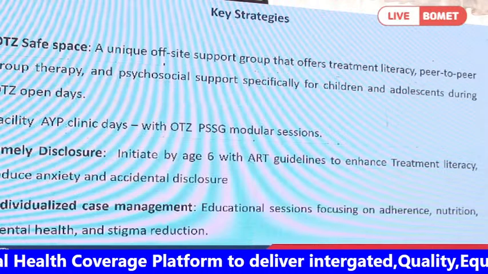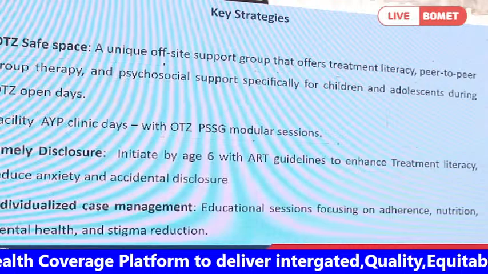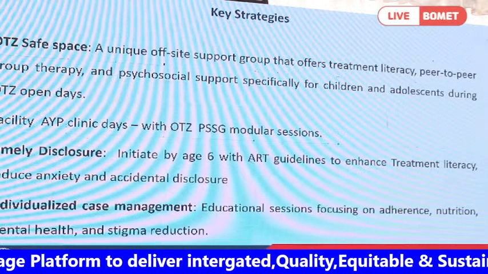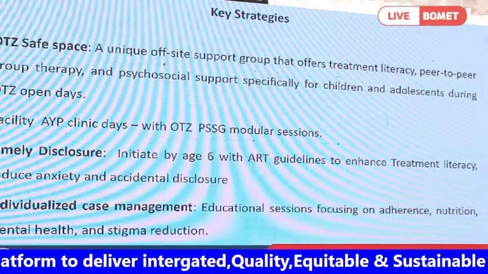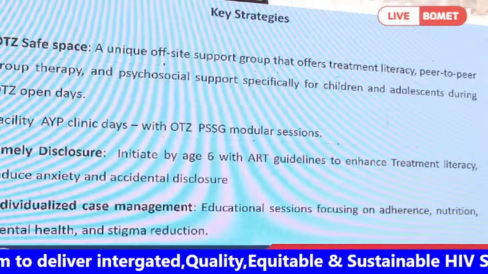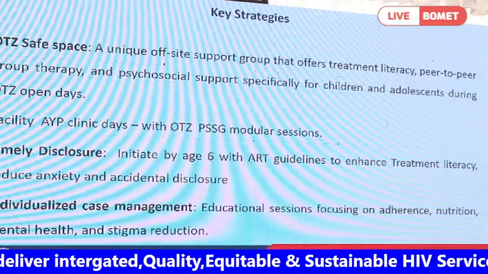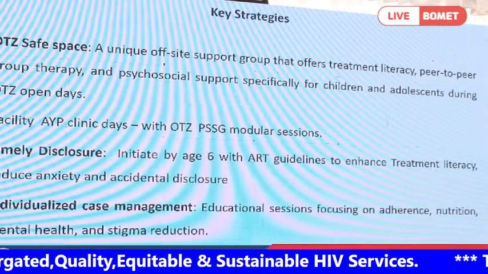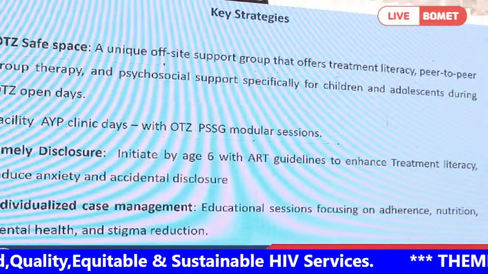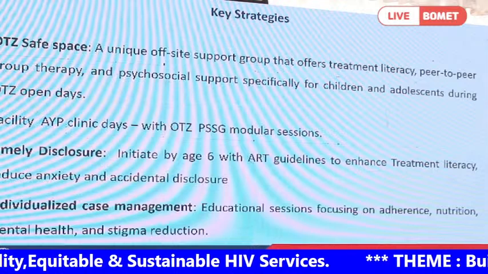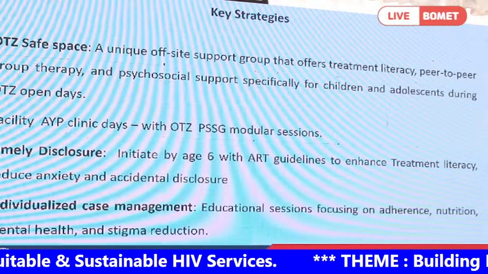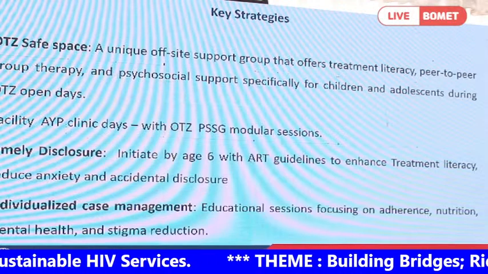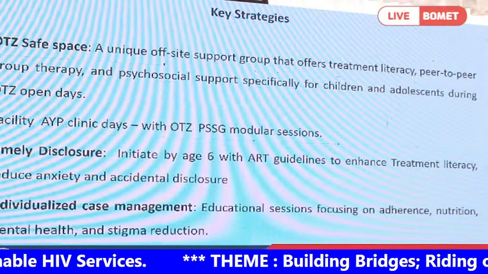But for the AYP, it was difficult because some of them have now known why they are taking their drugs. Others become mute, others become depressed. So that's why we created a peer-to-peer group so that they can take them through the process and share their journey, to help them overcome the stigma. We also integrated the AYP clinic days with the support group, and during different holidays we arrange team building during an open day, where they just come, eat and play without even talking to them. On another holiday, we arrange only education, and on another one, peer-to-peer interactions.